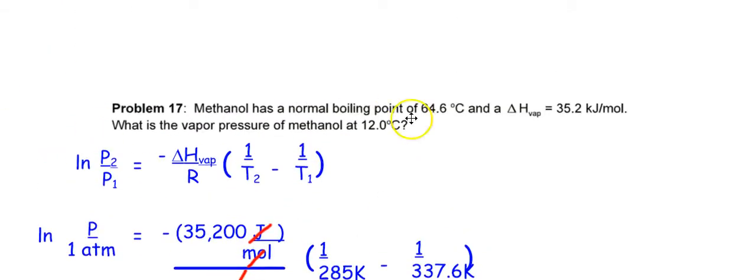And does that number make sense? Oh, but golly, I sure hope so. So if my pressure is lower than 1 atm, yes, this value is going to be lower than 64.6. So in that respect, yes. What happens if you got an answer of like higher than 1 atm? Then that would make absolutely no sense, okay? Because at a lower temperature, you're going to have a lower vapor pressure. You have fewer gas molecules being created because you have less energy being added to the system. So that does make sense.